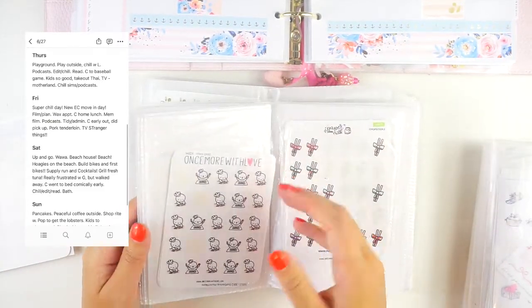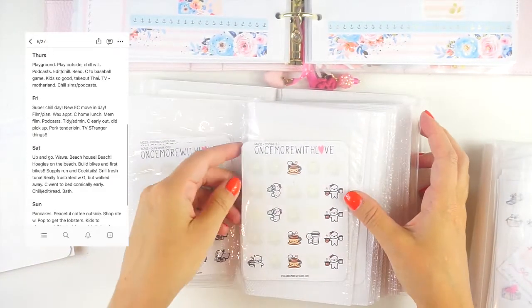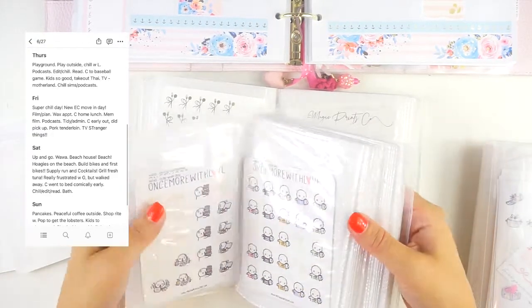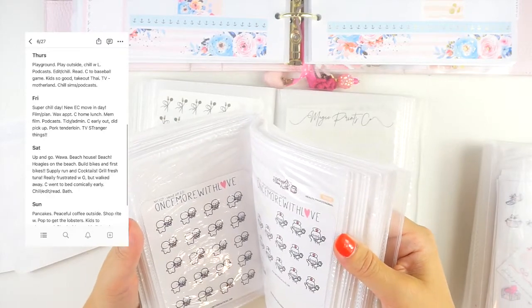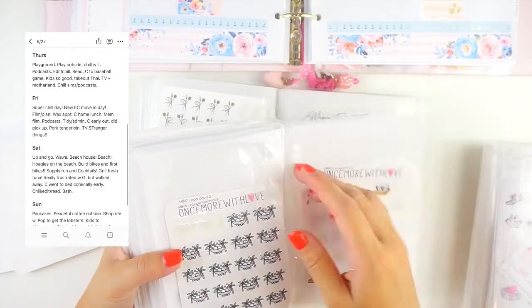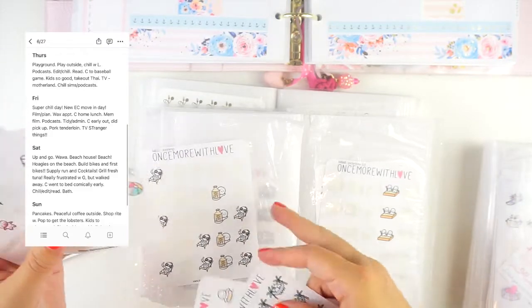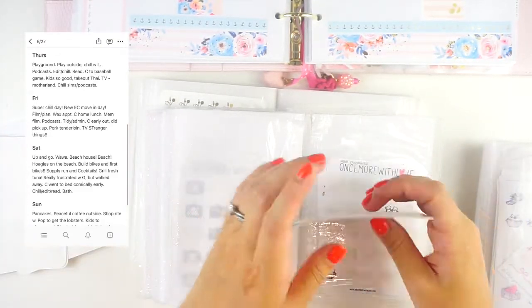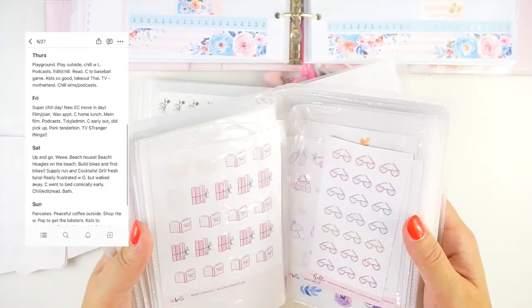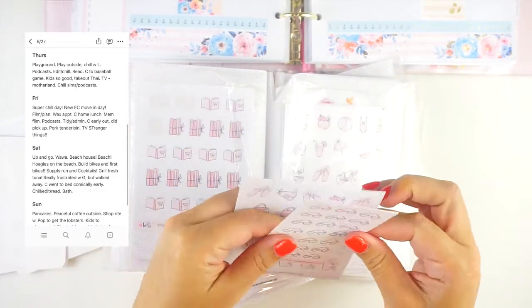Okay, so now I was looking for an up and go coffee sticker when I did that. So I'm gonna go back and grab that, and I am on Saturday morning. And now I am gonna grab a bunch of different beach stickers, and I'm just gonna stick them in the pile. I don't know exactly what I'm gonna wanna use, so I am just gonna grab a couple of them and the Hello Petite Paper ones, and I'm just gonna stick them all in together. I wanna make the decision while I'm in the middle of the spread, not right this second, so I am just gonna go ahead and grab them.